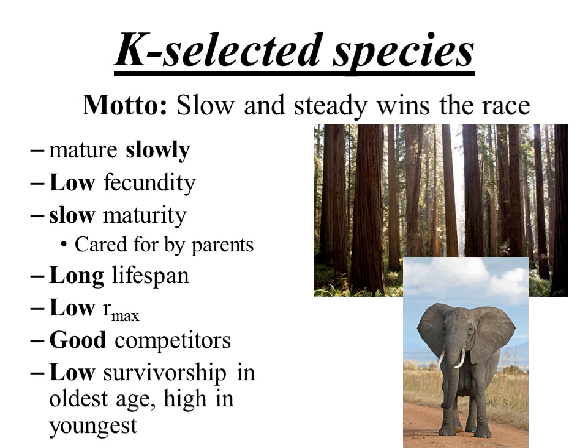The K-selected, their motto is slow and steady wins the race. They mature slowly. They have a low fecundity. So they don't actually have that many babies, even when they've matured to do it. It takes us 14 to 16 years for the female to reach sexual maturity and to carry a baby. And in that slow maturity, they're cared for by the parents. For K-selected animals, normally the parents will put a lot of resources into creating one or two babies and then take care of them and protect them to adulthood. Similar to what we do, right?